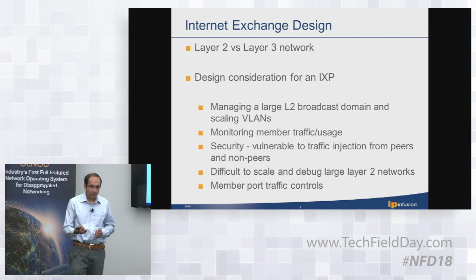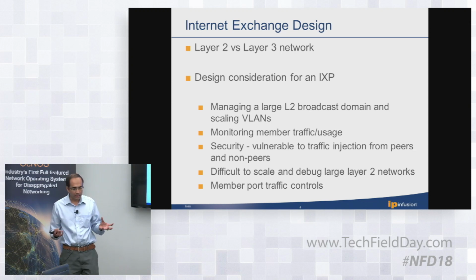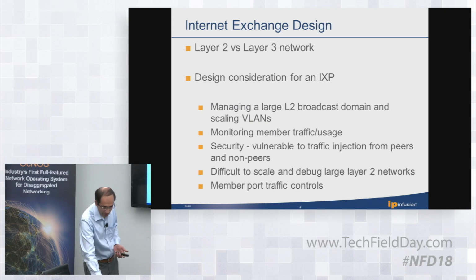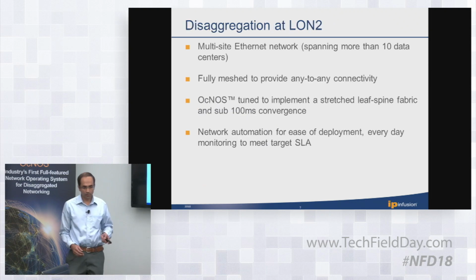So if you look at some of the aspects when you design an IXP, of course you have a huge amount of member traffic coming in. You need to moderate the traffic, take care of security, and also handle this scale, the domain, the layer 2 issues like broadcast and VLANs. So those are some of the aspects which need to be addressed in a typical layer 2 network.